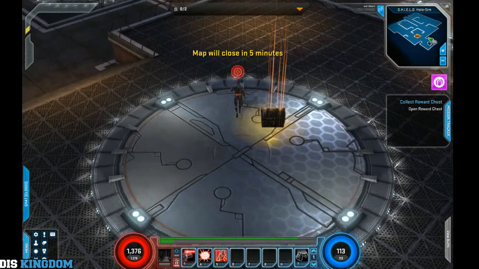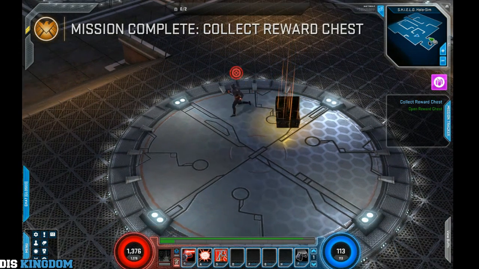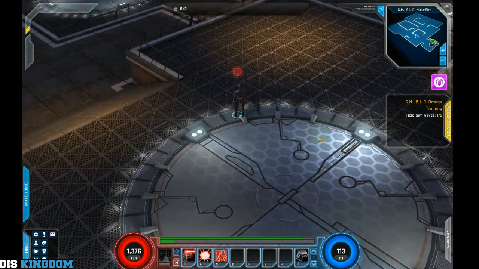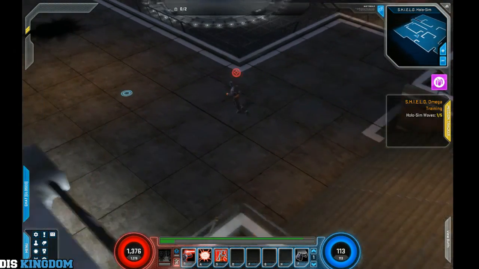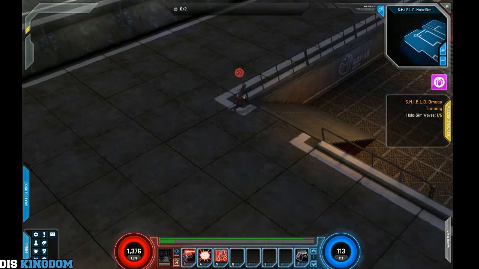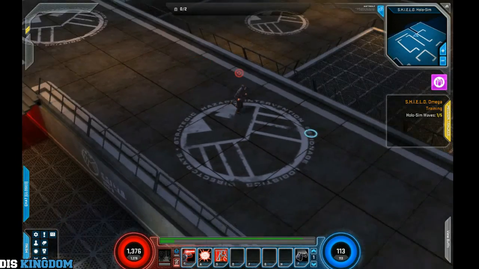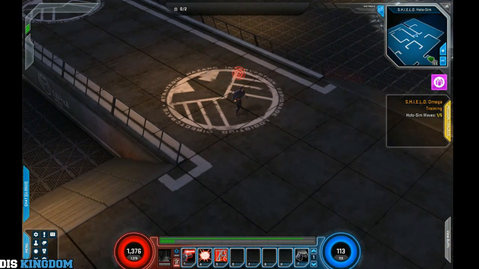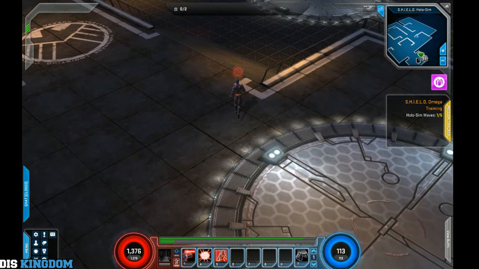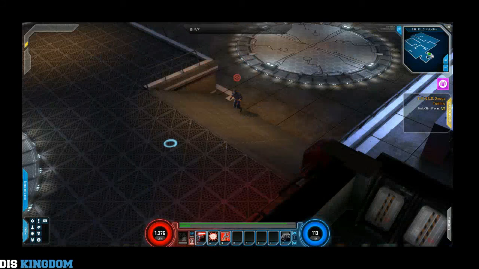Okay, so what have we got? Mission complete. Collect reward. I don't look like I did anything in that one. Maybe as I get further into the game, it will make a little bit more sense. Let's go all the way back to the beginning, shall we? Whatever's going on, they've all left me alone.